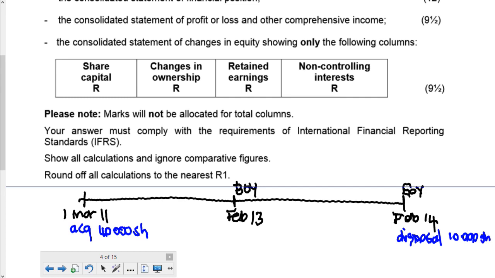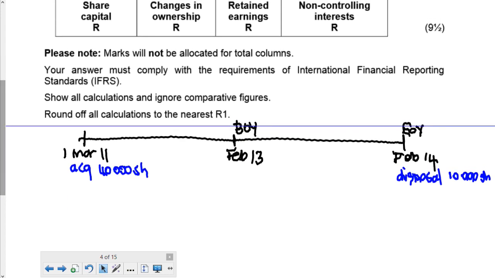They did say to you in the question, but you also need to work out the percentages. Because that disposal happened right at the end there, the NCI percentages will stay the same for the whole period. So this is the calculation you need to do. You need to do an ONAC, then a movement to beginning, a current year, and then a disposal. Okay, I'm going to give it a try.